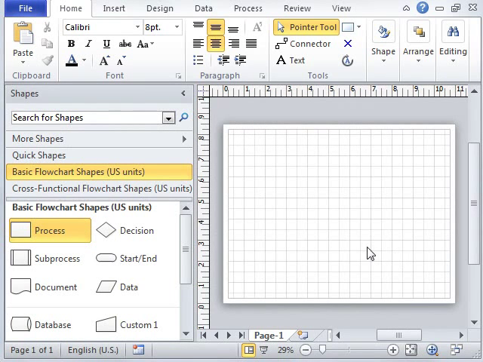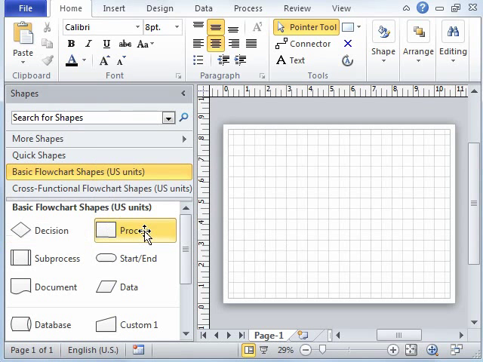In order to get started, you need to be familiar with Visio language. The first one is drag and drop. Drag and drop is a method used to create drawings on a drawing page. It is a technique to pull shapes from the left-hand side toolbar or stencil and release it onto the drawing board.